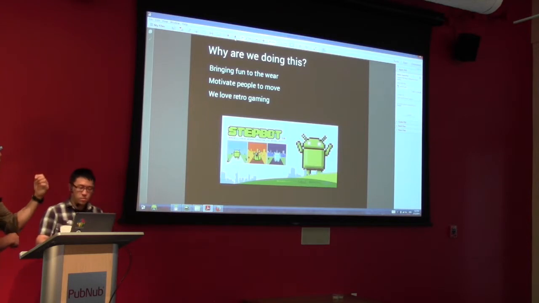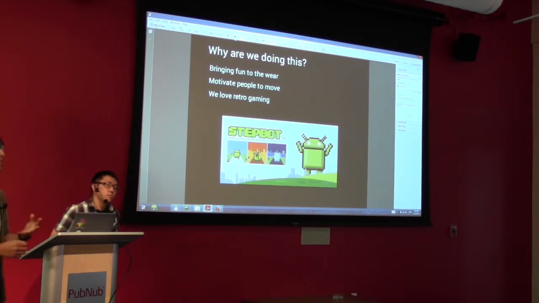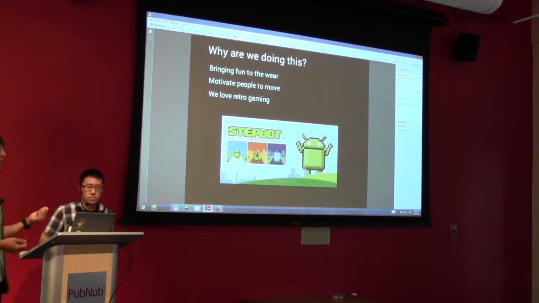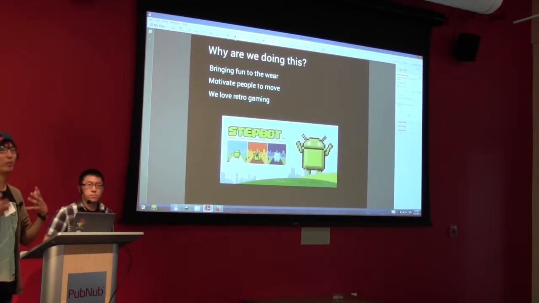And so we're going to quickly talk about StepBOT, and actually Michael's going to demonstrate what we're building as well. And the vision why we actually started StepBOT is because, as I told you guys, there are not that many fun apps for Android Wear, and we want this to be a successful product, so that we want to build something that everybody's going to play and enjoy. And I'm a huge fitness person, and I want people to move. I actually bought a Fitbit and a Jawbone, but I ended up not using them until I didn't need too much motivation. And I'm sure some people feel differently.